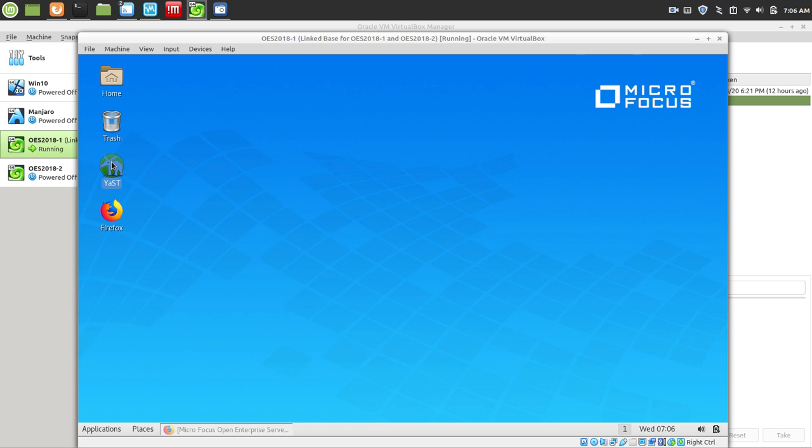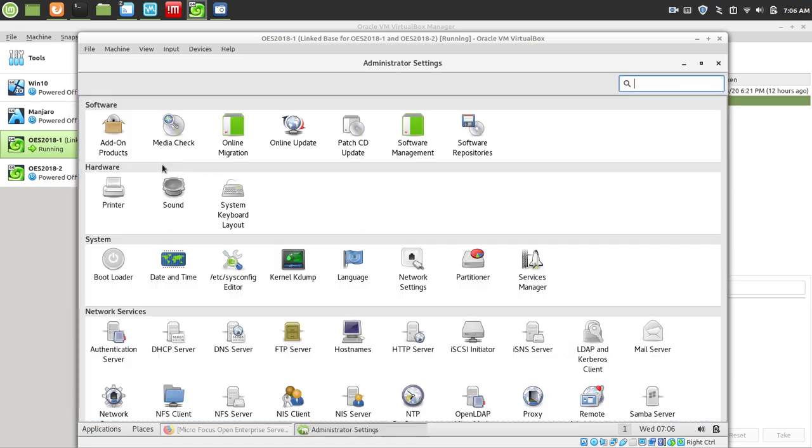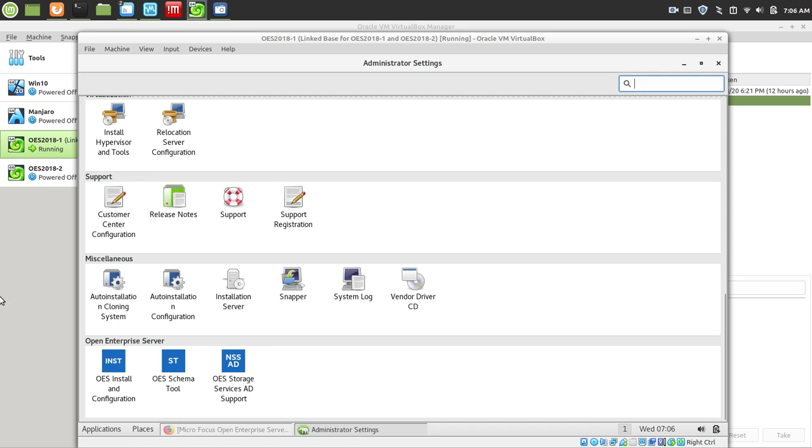So we'll start by opening YaST. Type in your root password and remember to go to the bottom of YaST for OES install and configuration.